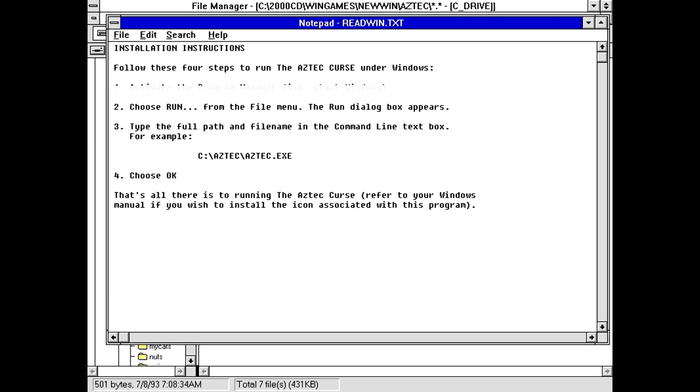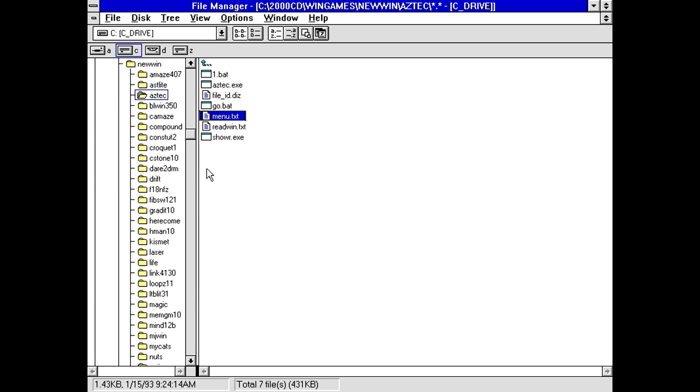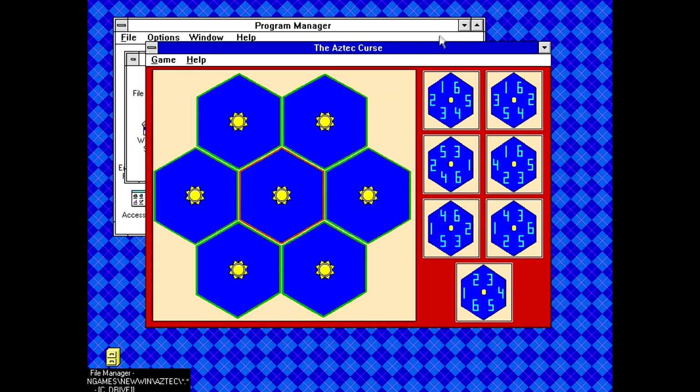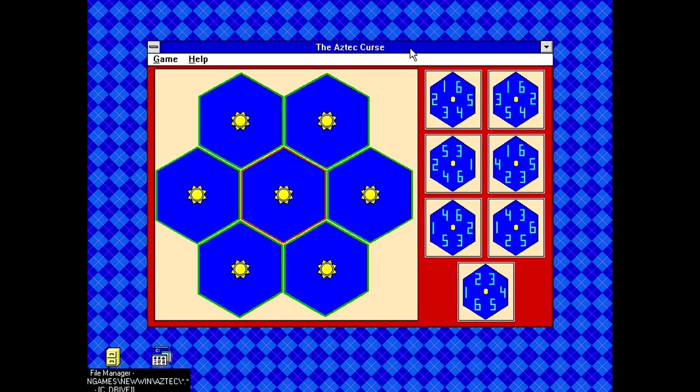Well, what's the other one say? Installation instructions. Okay, nothing too much there. And menu is... Huh. It almost looks like it goes with one of the batch files or something. I guess I'll just try running it. So, Aztec Curse. Shareware version, please register. I haven't actually seen any registration details yet. Well, at least the window doesn't unnecessarily have a maximize or resizable border, so at least I got that part right. What's the help say?